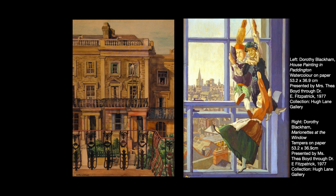And as I mentioned earlier, both of these works were donated to the gallery on behalf of Dorothy Blackham's sister, Thea. And I'm just making a supposition here, I'm just hypothesizing, but I think that there is perhaps even an element of curation that Thea had in deciding to pick these two works in particular to donate to the gallery as an example of her sister's work. I think that they work together well, and that they stand apart as really high quality examples of her talent as a graphic artist and in the illustrative style as well, even though they aren't examples of landscapes, which is perhaps what she was more well known for, at least in terms of the articles and clippings that we have of people writing about Dorothy Blackham's work.